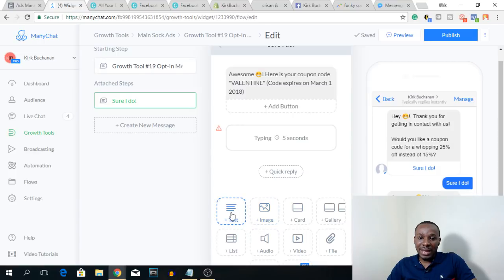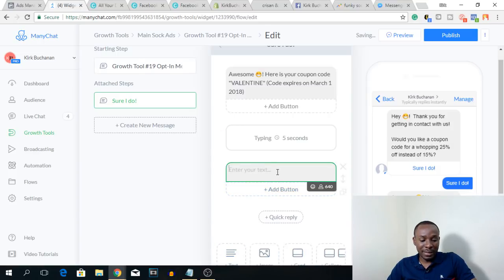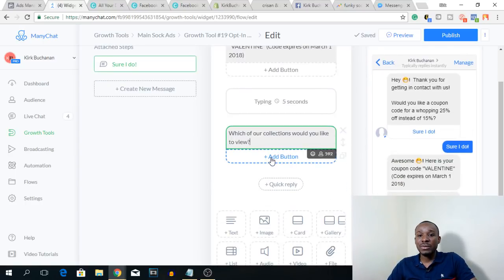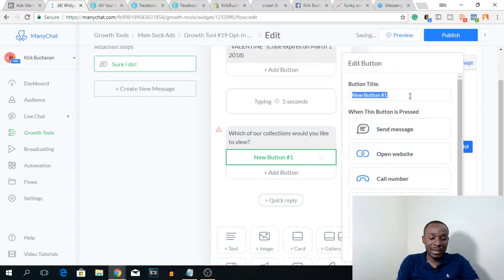Then I'm going to add another text box and enter this message. Once that person gets this coupon code, I'm going to send them a follow-up message to say, which of your collections would you like to view? And at this point, I'm going to add buttons that will take them to different collections. So collection number 1 would be, for example, Argyle, since I'm selling socks.